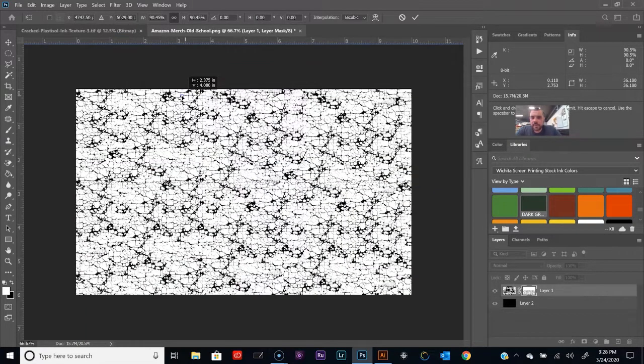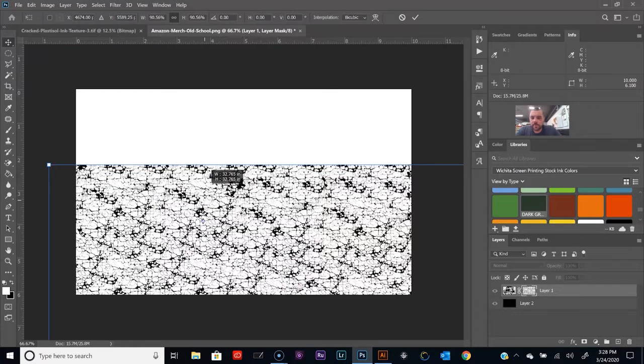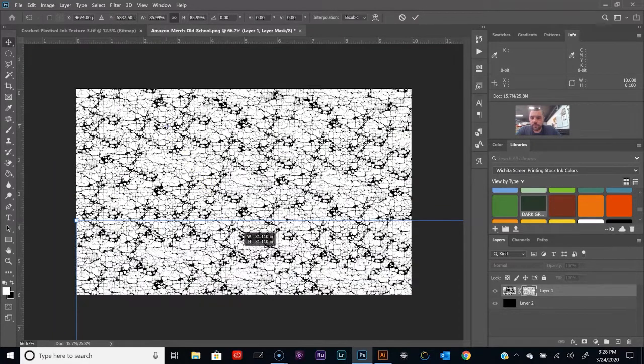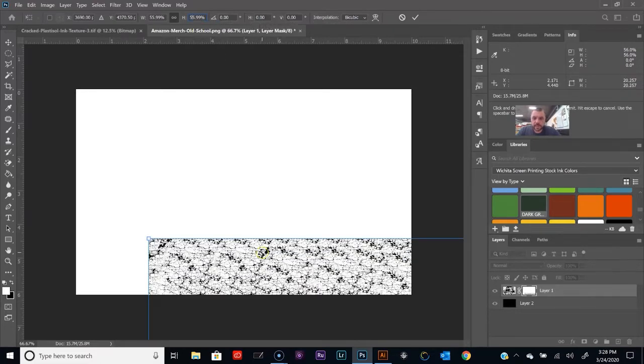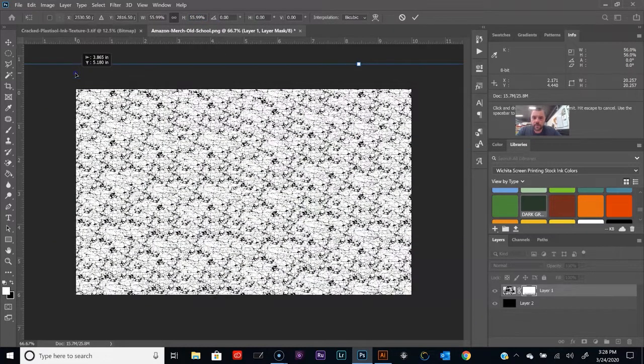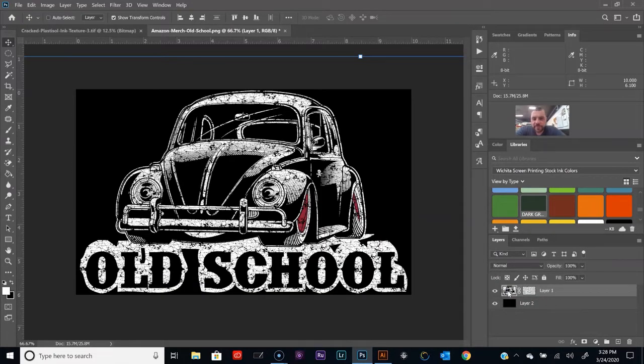Check them out on our website. Scale that down a little bit and move it over — let's say 55% — so it's filling the whole area of the canvas. Apply that. Now just click the layer thumbnail for the actual design. And there you have it — you can see the design now has that vintage and worn effect.